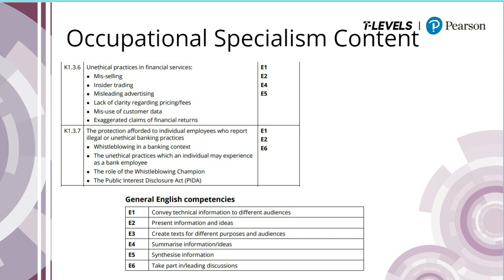What these are, just in case you weren't aware, are the general competencies. In this particular case, they are the English competencies. A full list of these can be found on page 218, very specific, 218 of the finance specification. So really just a way so that you can see how students are going to be expected to be able to demonstrate the general competencies in English, maths and digital competencies.